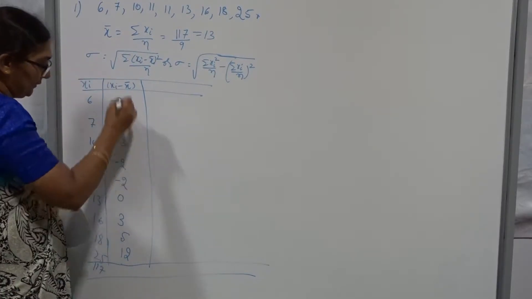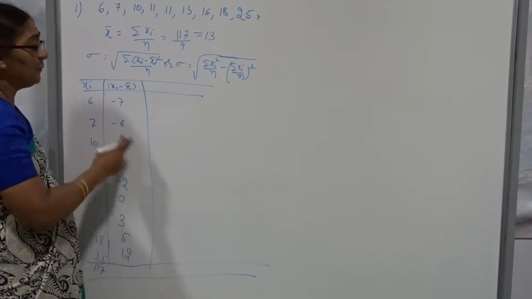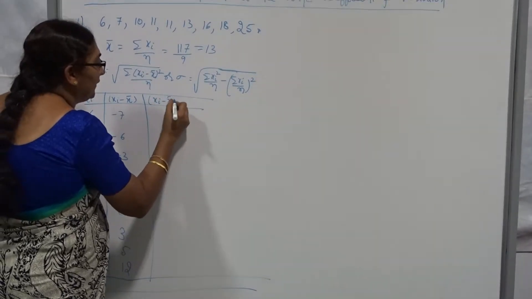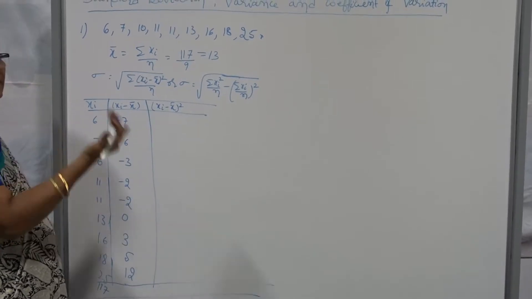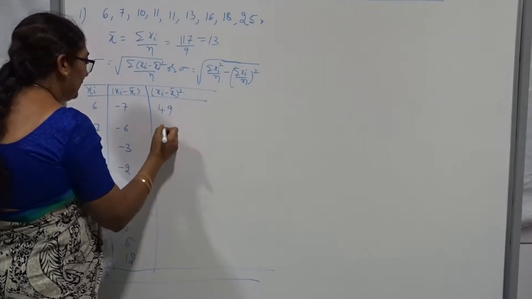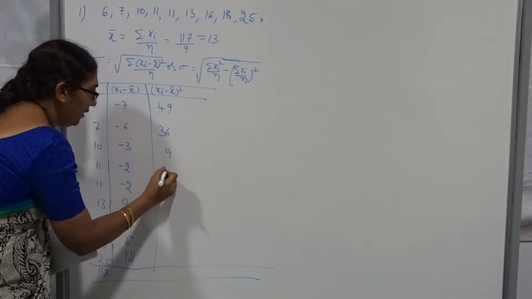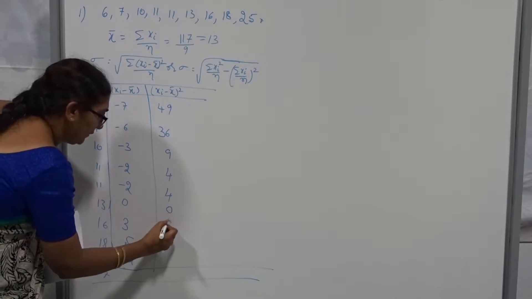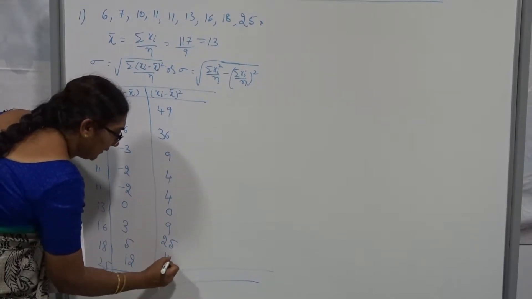I don't want the sum of these deviations. As I told very clearly, once you take this sum, we definitely get 0 from the first property of the mean. Here we are finding the square of that — that's why it is not necessary to find the absolute value. Once we square, whether negative or positive, the result is always positive. Minus 7 squared is 49. Minus 6 squared is 36. Minus 3 squared is 9. Minus 2 squared is 4. Minus 2 squared is 4. 0 squared is 0. 3 squared is 9. 5 squared is 25. 12 squared is 144.